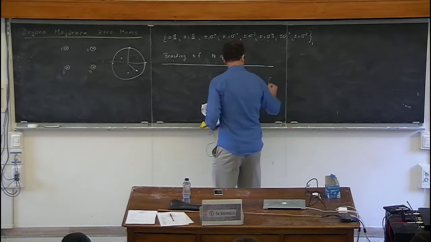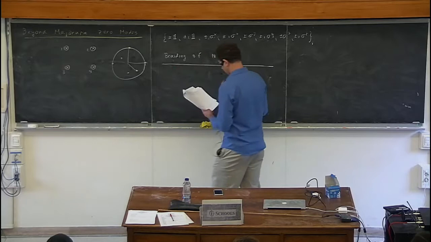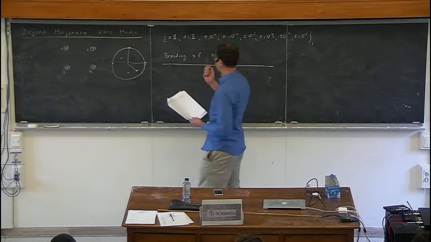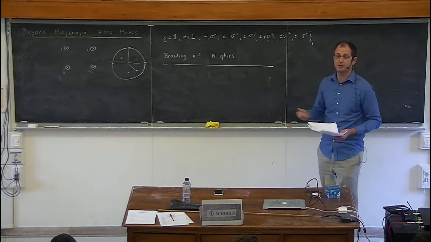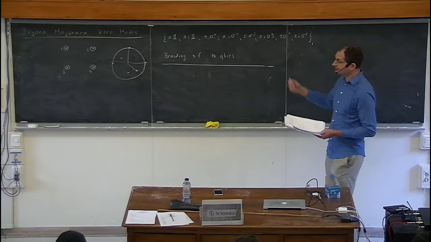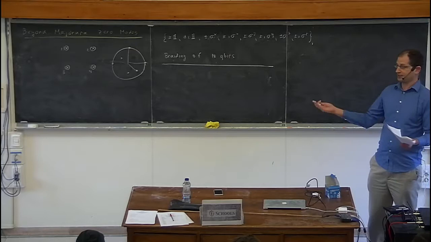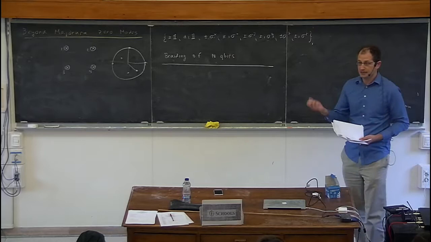Let me just show you how you can understand that, and say some of the words that go along with it, and I'd be happy to discuss it further with anybody who's interested. But it's useful for this purpose to understand in a slightly more general setting what this topological phase that occurs in the Majorana chain is. The way I've presented it, it was really tied to non-interacting fermions. I showed that the zero mode is there through considerations of the BDG equation. There's actually something much more general from which you can also understand why the Majorana zero mode is robust in the presence of interactions. It has nothing to do with single particle physics.